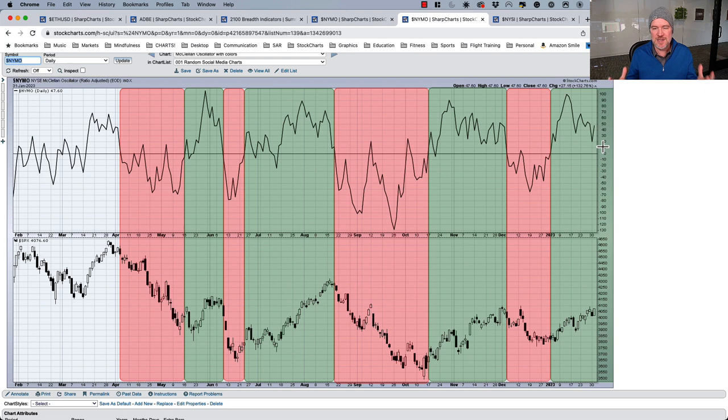Now, why does that make sense? Think back to what advance-decline data is telling you. When the market's going higher, you tend to have more stocks closing higher than closing lower on an average day, and the cumulative advance-decline data tends to mirror the movement in the markets. But a lot of times, at the end of the move, you will see a bit of a disconnection where the index continues to move in one direction, but the advance-decline data starts to change because a lot of the individual names are starting to change their trajectory. This McClellan oscillator is designed to capture that.